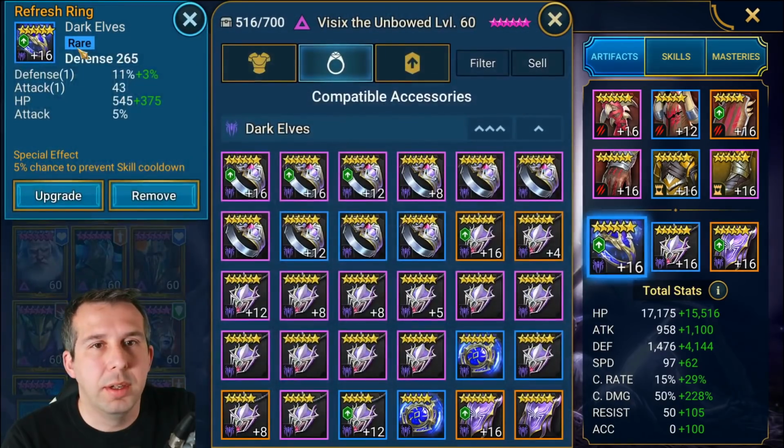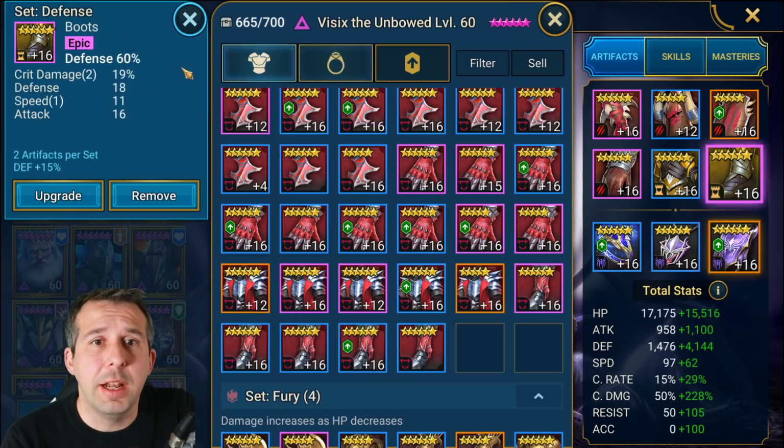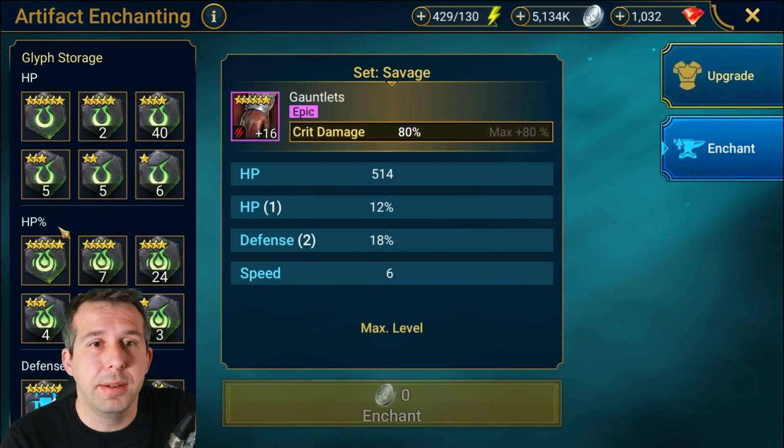So we've got defense ring with defense percentage on it. We've got crit damage amulet. We've got defense banner with speed on it. And then I've gone for defense percentage boots with crit damage. I've gone for defense percentage chest with crit rate. Crit damage gloves with defense percentage. Let's whack a bit more defense on that.